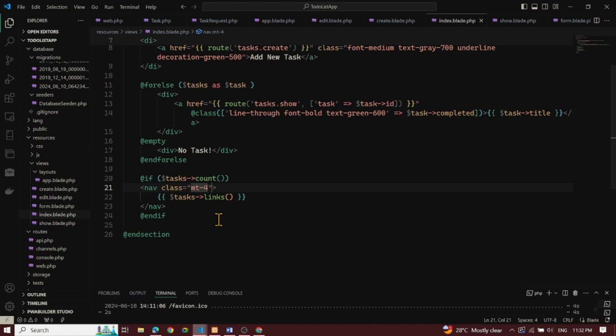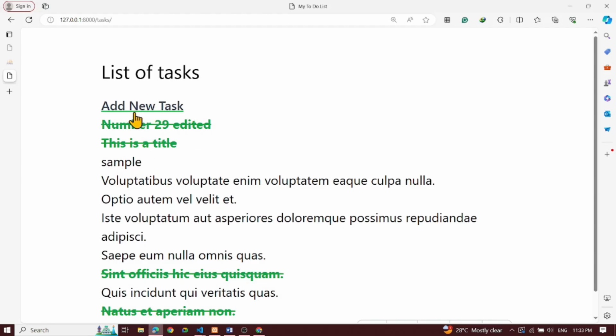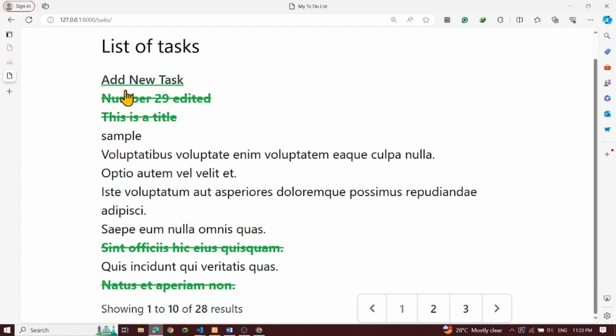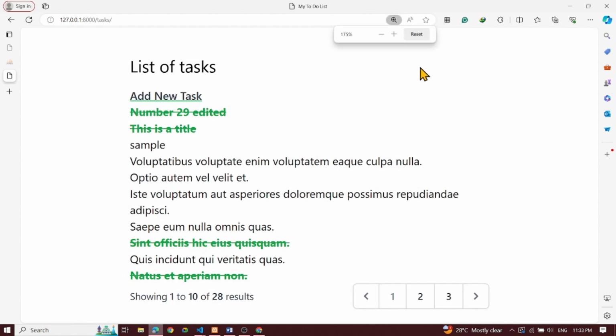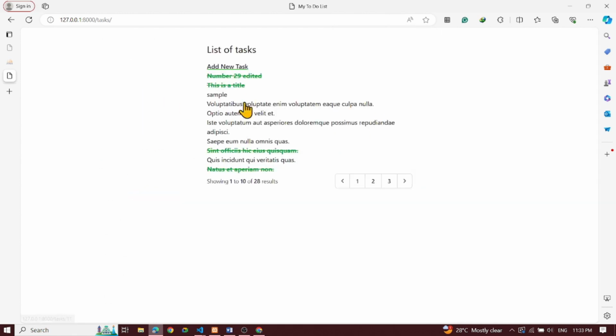Margin top 4 for our links. Let's refresh this. So as you can see, we also have this margin top 4, to give space to this one.